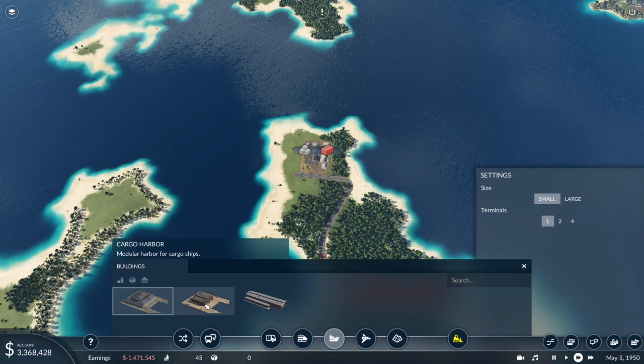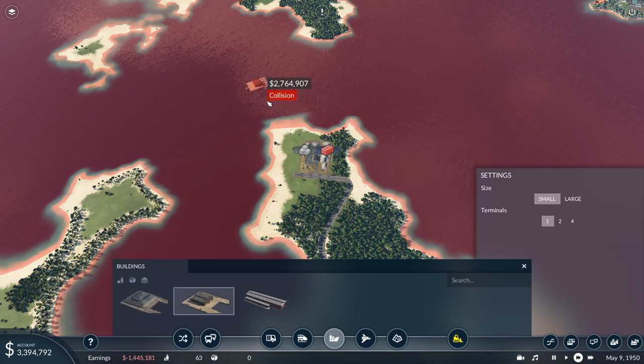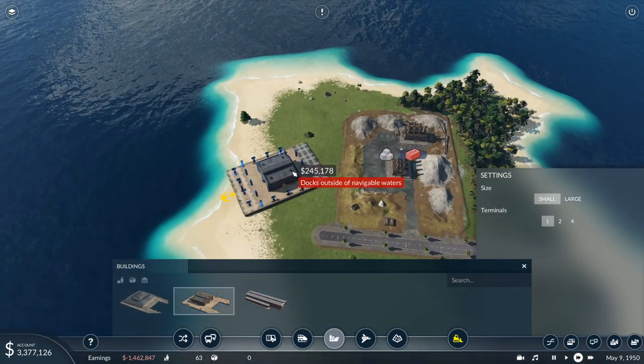Now the harbours have changed quite a bit. We do still have passenger, we do still have cargo harbours, but they are modular, meaning that we can make edits to them, and that's not just limited to harbours, that's also the same with train stations, bus stations, airports, and it's fantastic. It really gives you a lot of customization.